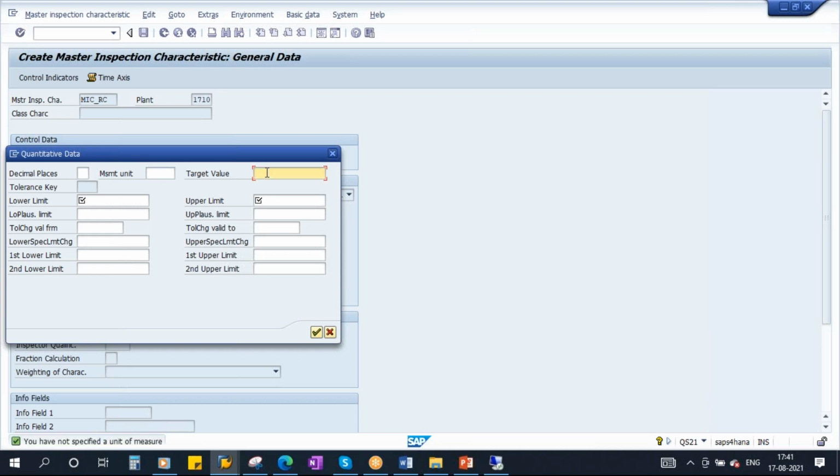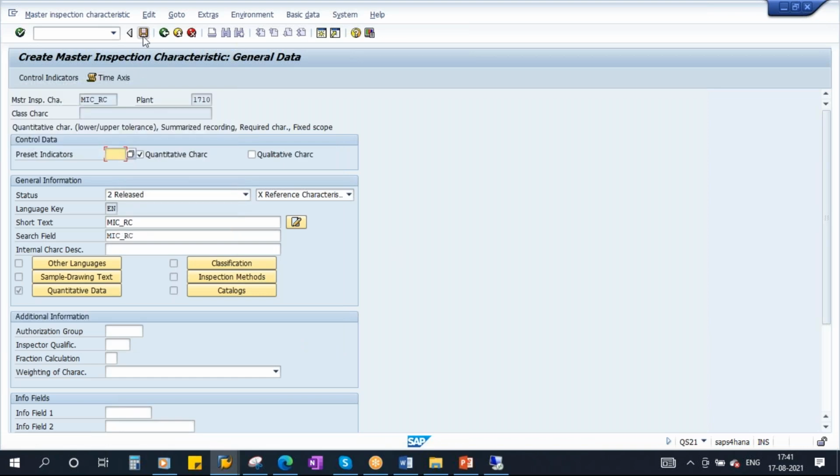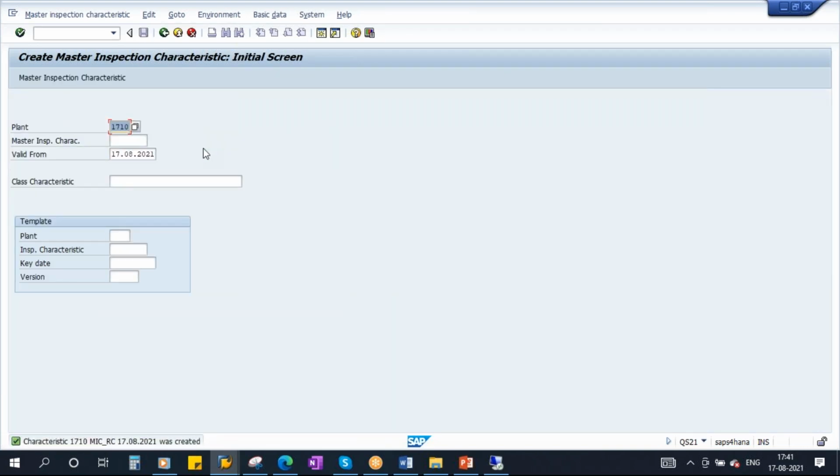Okay, I will maintain now this time 10 as target value, lower limit 5, upper limit 50. I'm just randomly maintaining. Done. Continue. Now save it. So we created 3 characteristics with 3 references, 3 different scenarios.